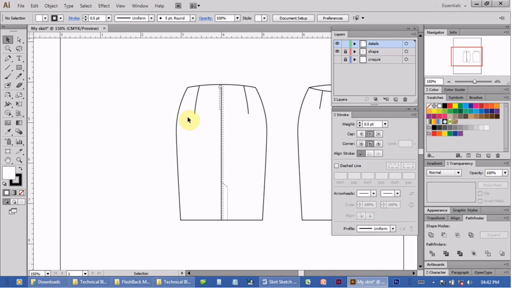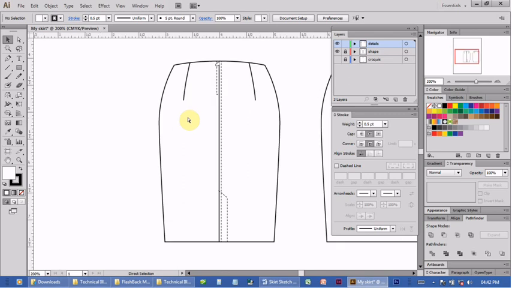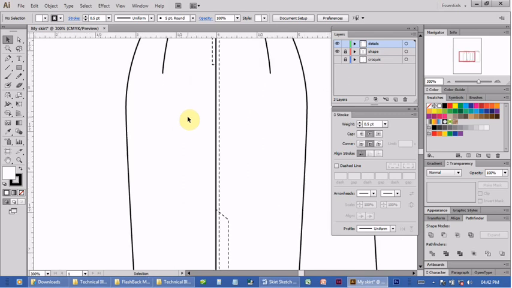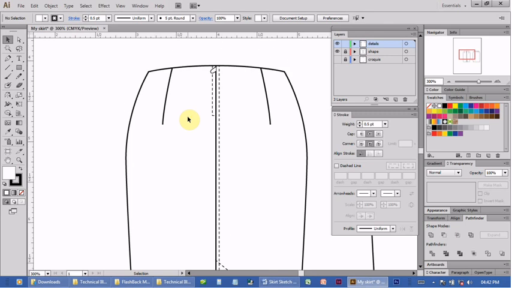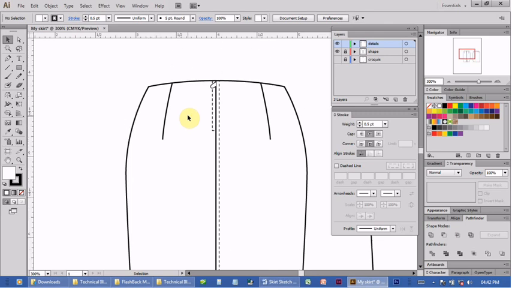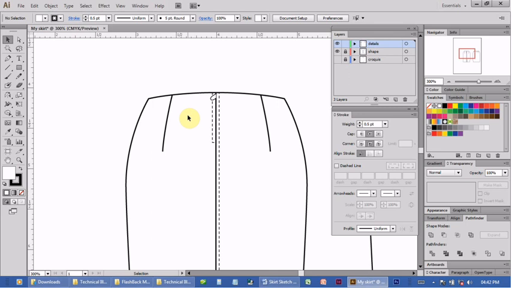Now just to show you what you could do as well, which we're going to look at in another future tutorial, the zipper, creating a zipper pull. I do have a trim and design library, so what you could do sometimes is if you already have a zipper pull, you could probably use it as opposed to creating this cheap version. So let me just show you exactly what I mean.